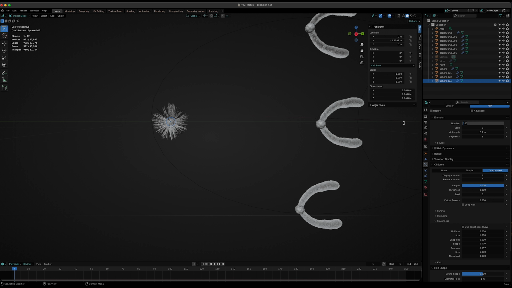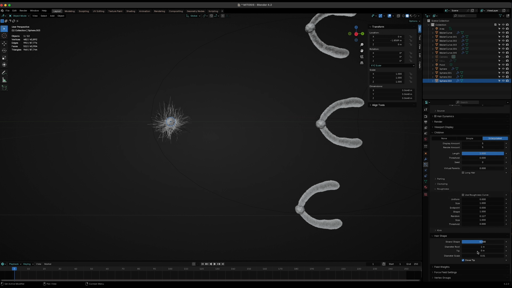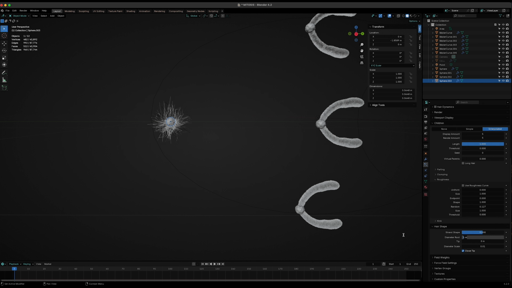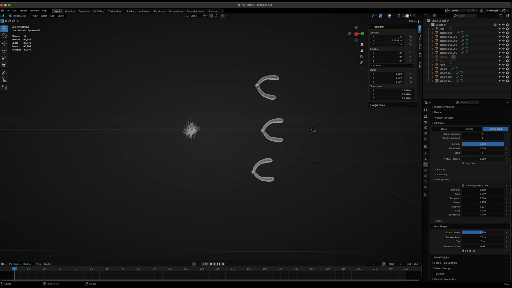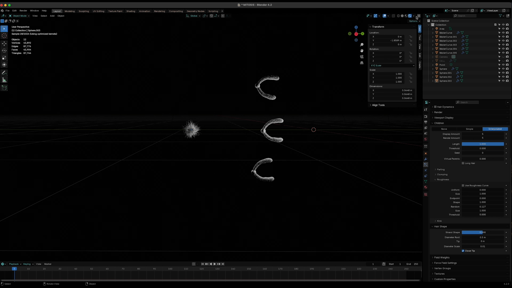And for that number, maybe again, down to 50. Okay, better. Yeah, I like that. And for hair shape, again, change the diameter root to 2.5. Okay, how does it look in the viewport? Yeah, I think that's good.